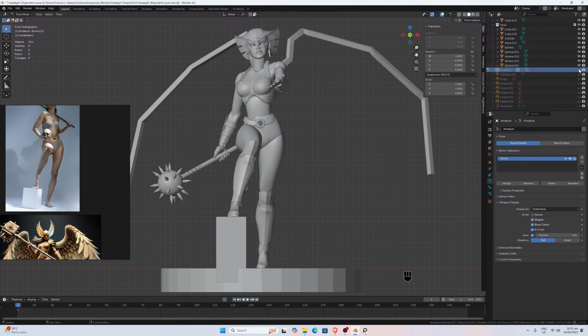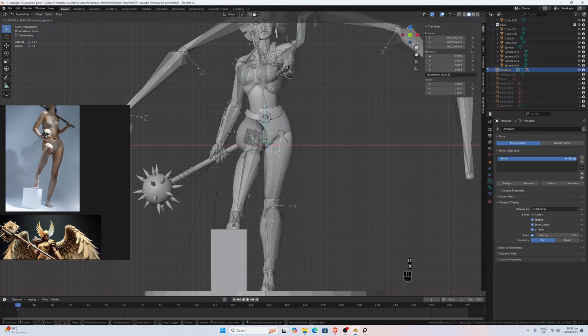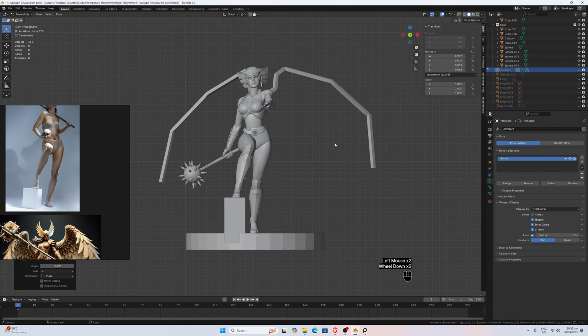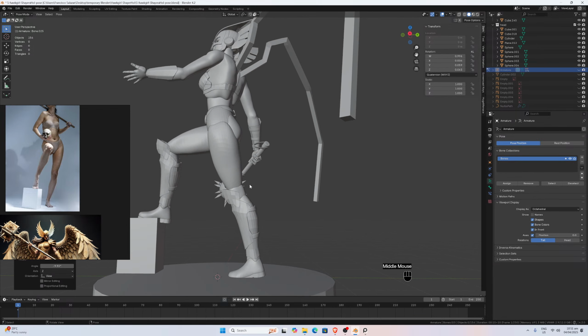Let me do something. Try, not this one. Rotate this one in the middle, and this should be in the middle. That. This one is also a good pose.